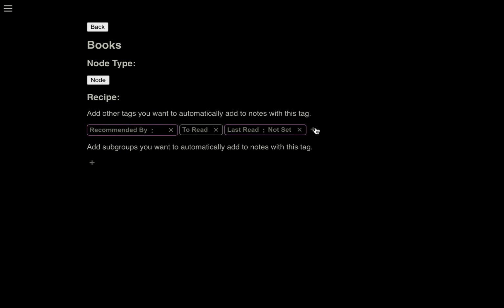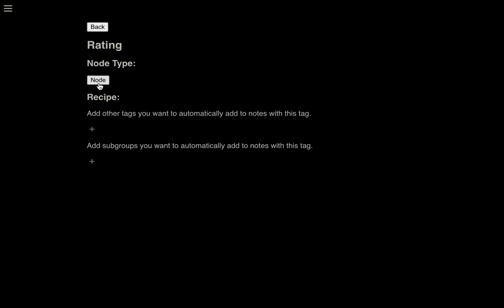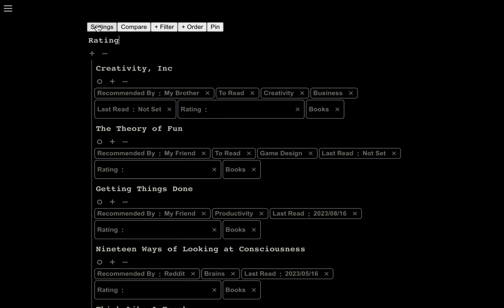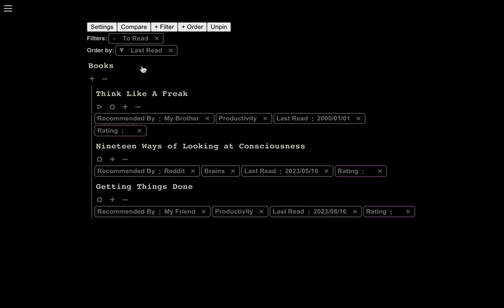We're going to add a new one that is just a rating. So after I've read a book, I also want to give it a rating. My rating, I'm going to change that to be a number. And this is going to be the hardest part of all. Okay, so I'm going to go back to my books. And I'm going to say, all of the ones that I have read, I'm going to give them a rating. So I'm going to give this one an 8. This one is going to be an 11 because I just really liked it. Getting Things Done was a solid 9.